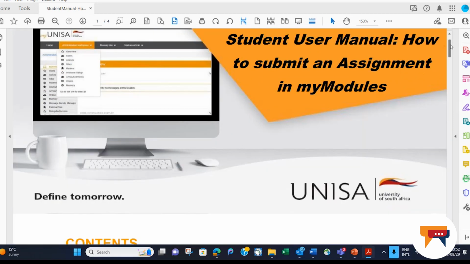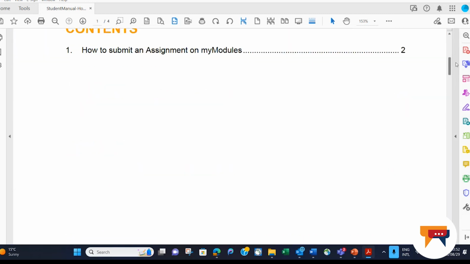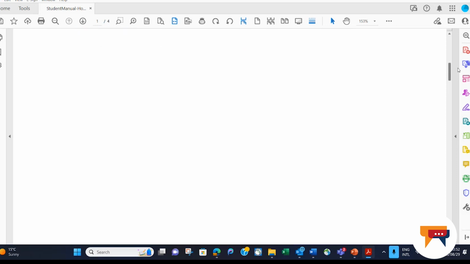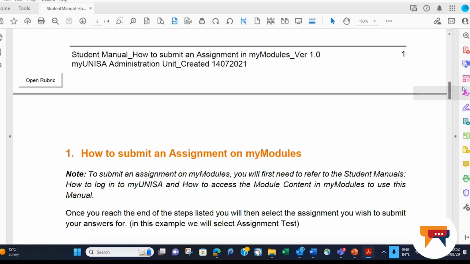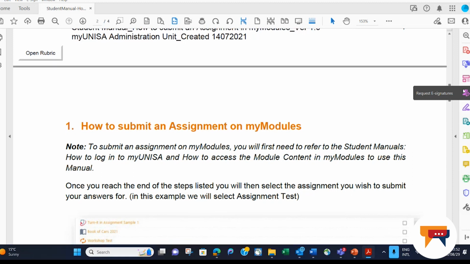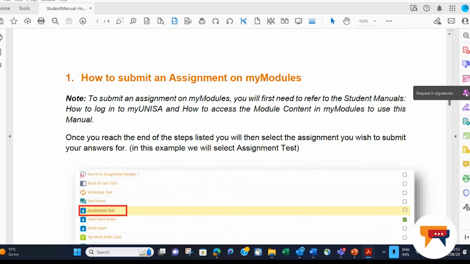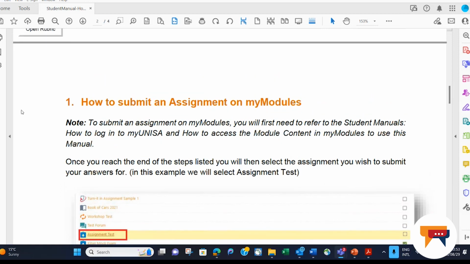I have also sent it through to you. It's a document of 4 pages. You have it already under your announcements, your query forum, your bulk email, your student lounge, your lesson activity. I have given you this information on how to submit an assignment on my modules.